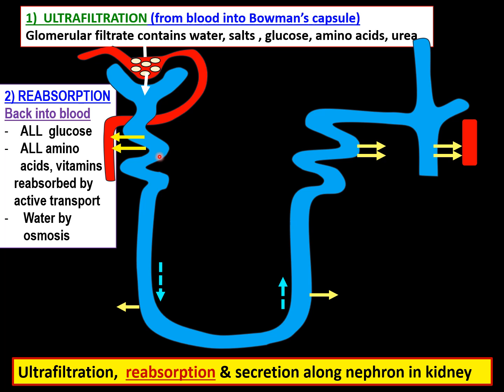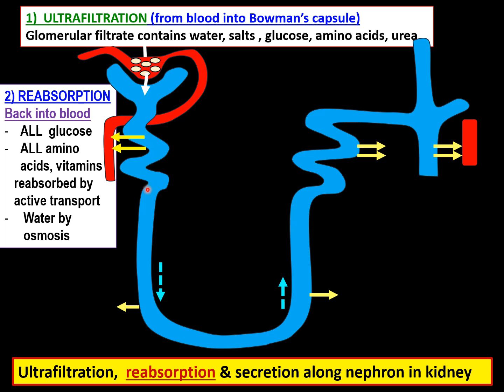through reabsorption. So reabsorption is the process whereby certain components in the glomerular filtrate are absorbed back into the blood. They move back into the blood from the renal tubule. Renal tubule means the part of the nephron below the Bowman's capsule here. So now, what is this area called?